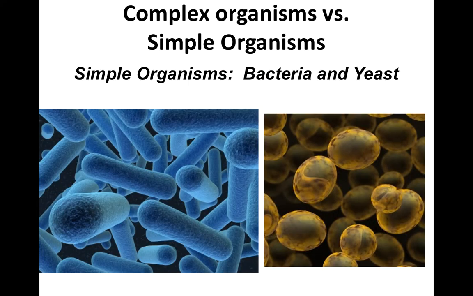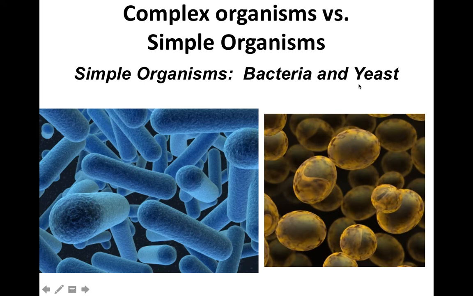All right, now, because every single living thing undergoes this process, as I'm explaining this to you, I'm going to break it down into 2 big categories for these next 2 days. We're going to have a category known as complex organisms and one known as simple organisms. Now, I think you have complex versus simple in your notes right there. So if you could draw an arrow down from simple and put down simple organisms, we're going to be talking about bacteria and yeast. Those are the only 2 things that we're considering to be simple.